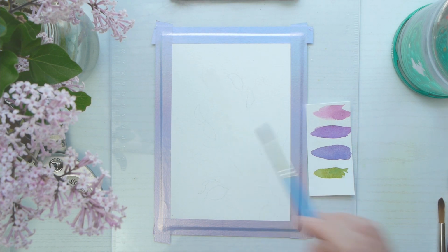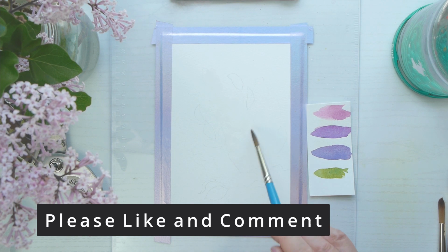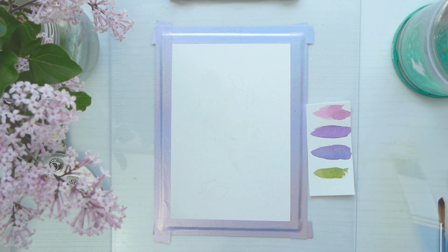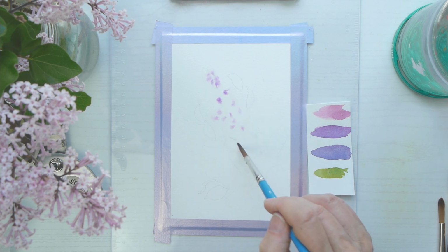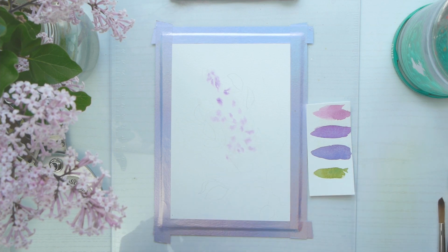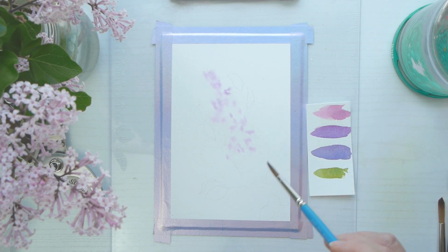Just taking some clean water and dabbing it onto my drawing. And you don't have to have a drawing, I just thought it would be good to start that way. And now we're going to pick up some paint, and I'm just picking up the purple. That's an Imperial purple, and just randomly placing it inside the flower cone. The lilacs have this cone shape, so we're just going to very loosely put it onto the paper.